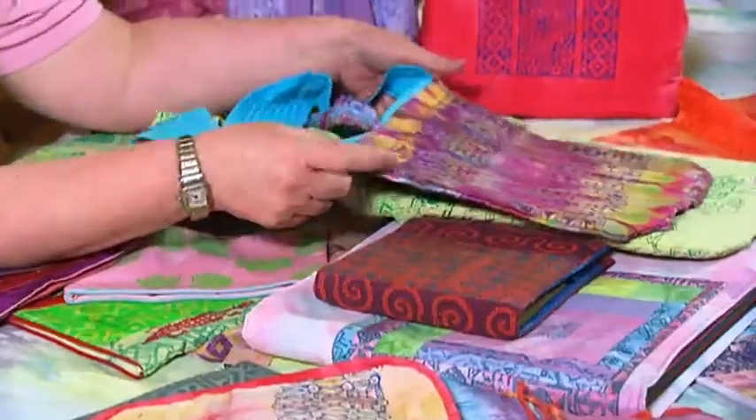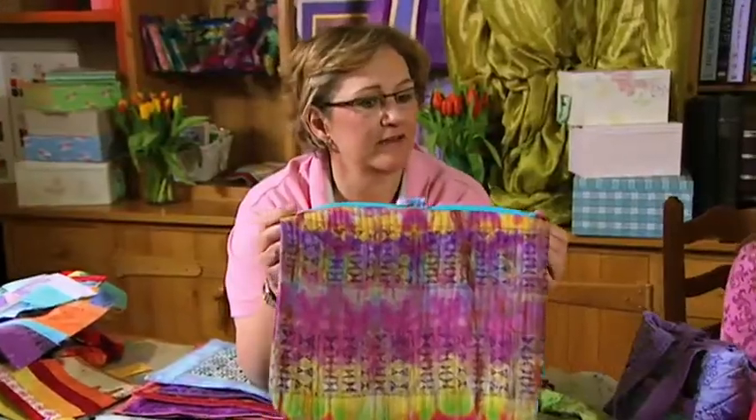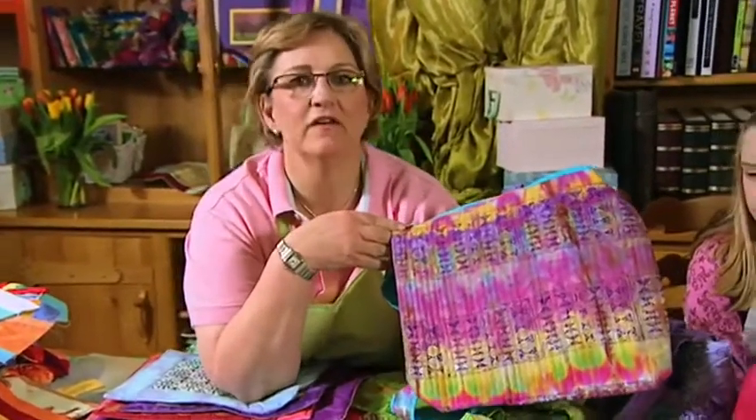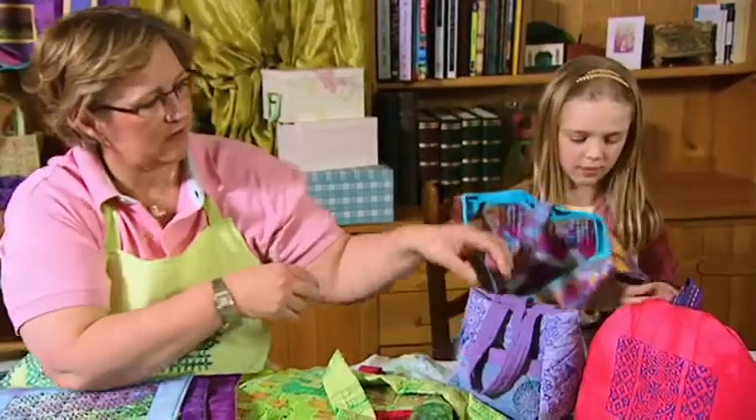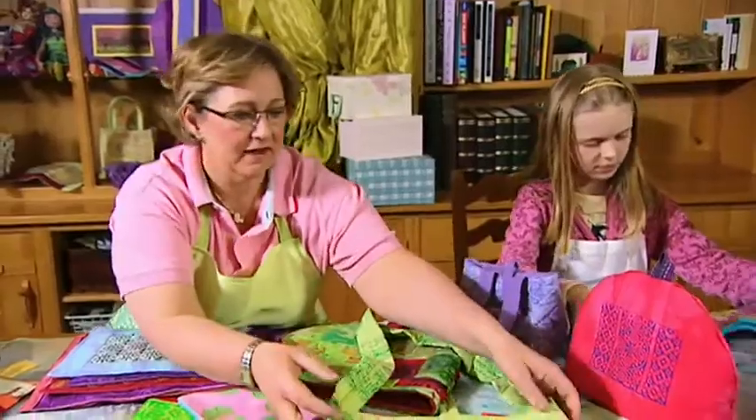Now the question is, what are you going to do with these pieces of fabric? Something that every woman can never have too many of is bags. And you can see from this space-dyed piece of fabric, we've block-printed the purple over in rows and that really works well. Have a look at that, Rebecca. So you can create a number of different types of bags.